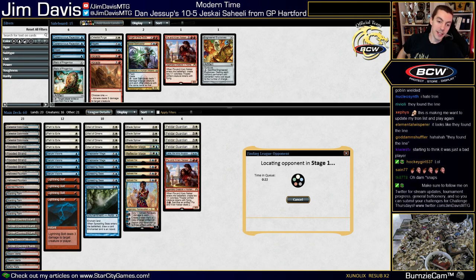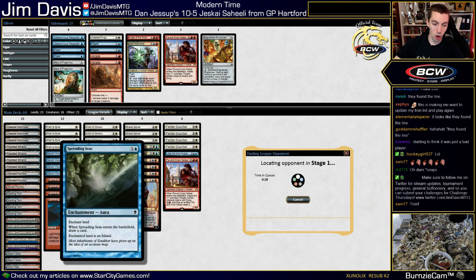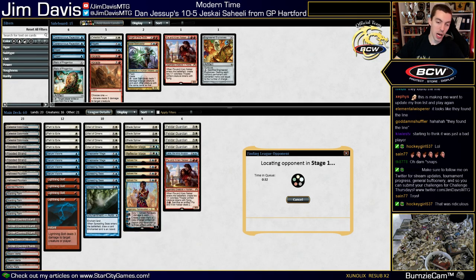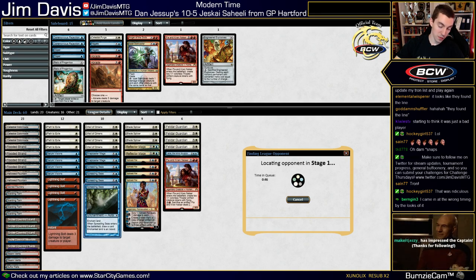But the deck's pretty sweet. Obviously based around the Felidar Guardian Saheeli Rai combo. We got some Spreading Seas and Wall of Omens. Basically, our Saheeli and our Felidar Guardian do a lot more stuff than just combo. We can flicker Blade Splicer or Wall of Omens or Spreading Seas. We can copy Wall of Omens. We can copy Blade Splicer, etc. Obviously, Path, Bolt, Vision, Snap, the usual stuff. Spreading Seas, very good. So, we're 1-1.